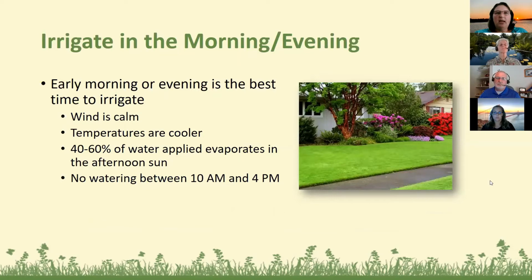Irrigating in the morning and in the afternoons, we know this because our water restrictions also indicate this, before 10 a.m. and after 4 p.m., can help with evaporation. We lose a lot of water in the hot part of the day if that's when we're irrigating. Also, we lose a lot of water in windy conditions. When the wind's blowing real hard, if we have those little mist emitters, it just blows the water right off the target, which would be our plants.